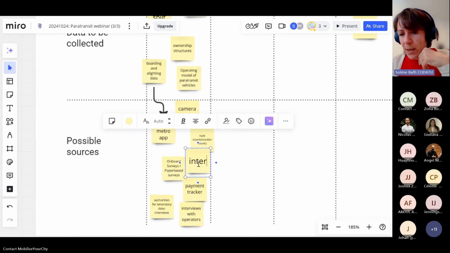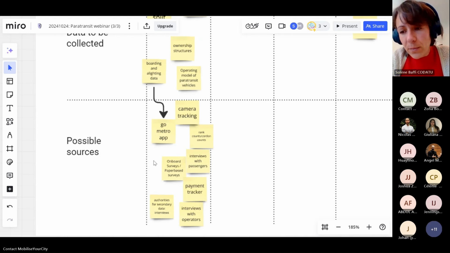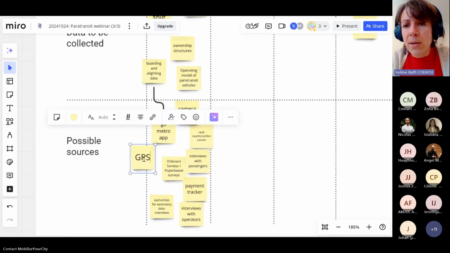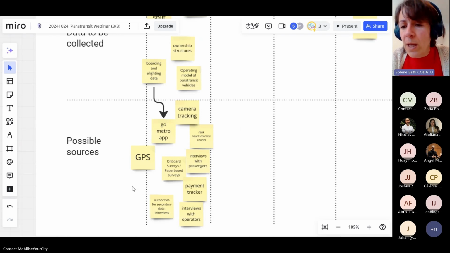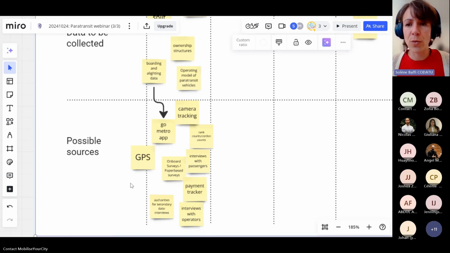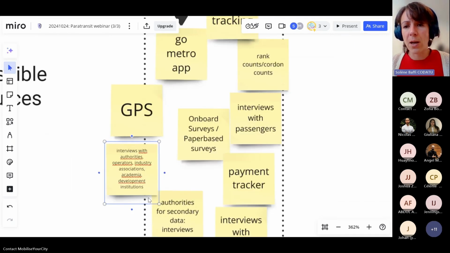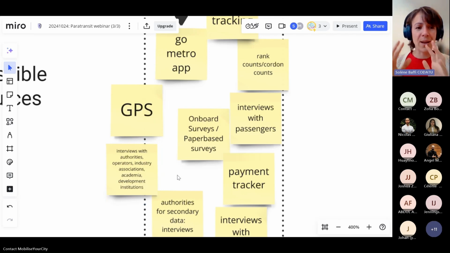And definitely also, Johan, you suggested camera tracking. Camera tracking is a really good tool to collect data. I was also thinking of GPS. We know that it's also a common device that is nowadays being used to collect data. All of that, of course, comes with its own bias and limitations. But this is just to brainstorm a bit on how we can get information when we want to understand a bit better how the sector is structured and organized. It's already quite a lot of possible sources.